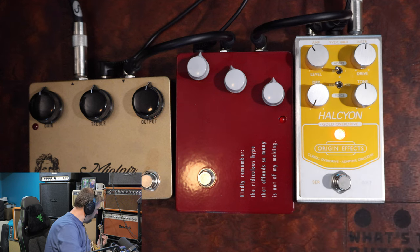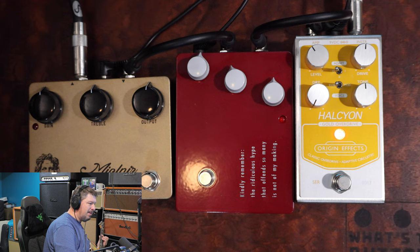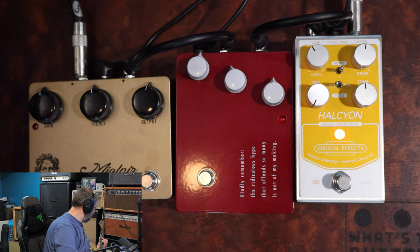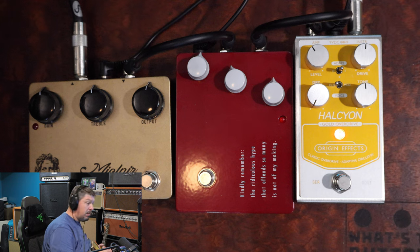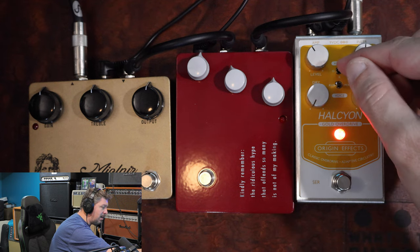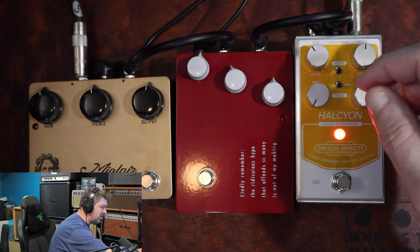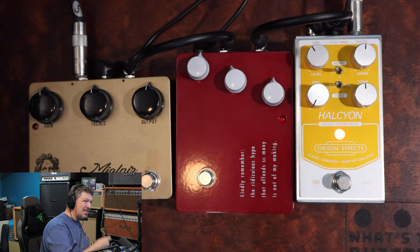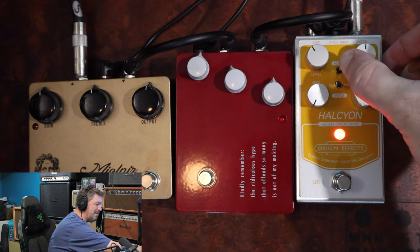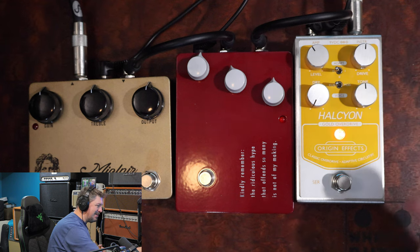The adaptive is definitely making that treble stand out. But I like that. I like that it's given that treble just a little bit of a shine there. But there are times when you may not want that. We're going to live in this mode for just a second. You can even hear the clean, buzzing sound of the guitar changed when I switched over to adaptive mode. You're bringing in more of those highs.